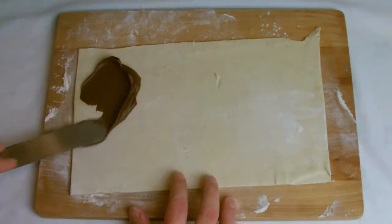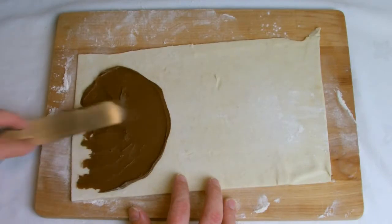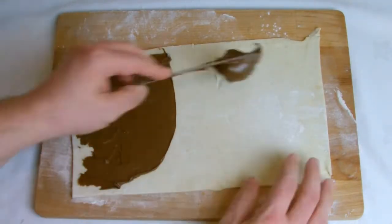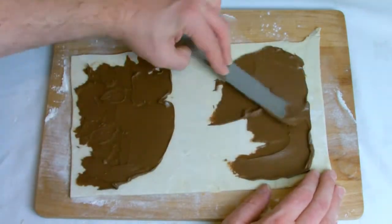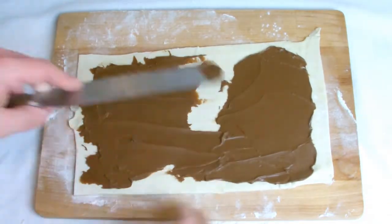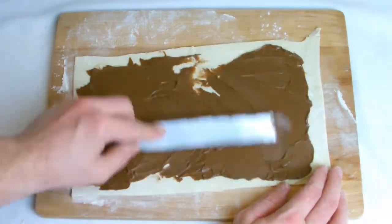Spread a generous layer of Nutella or chocolate spread of your choice over the pastry and then fold in half before cutting into 2cm wide strips and layer onto a baking tray. Twist the strips into a corkscrew shape. There's no set way for the shape, each one can have an individual number of twists.